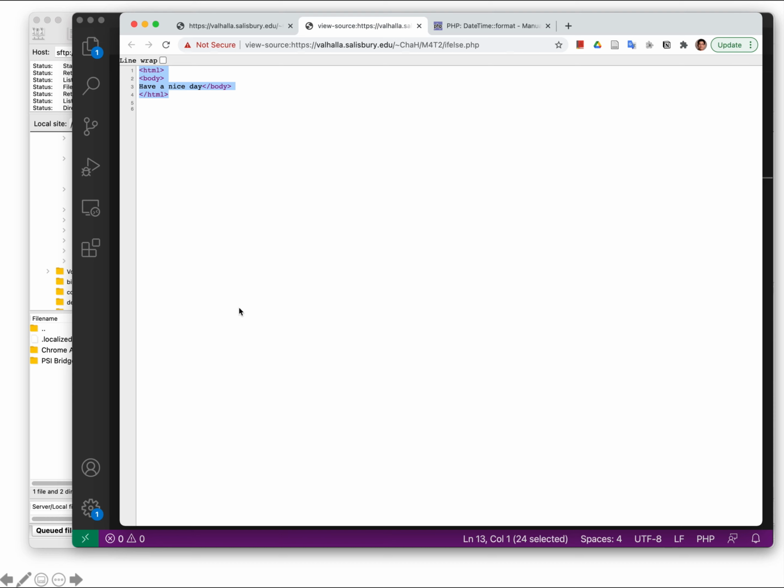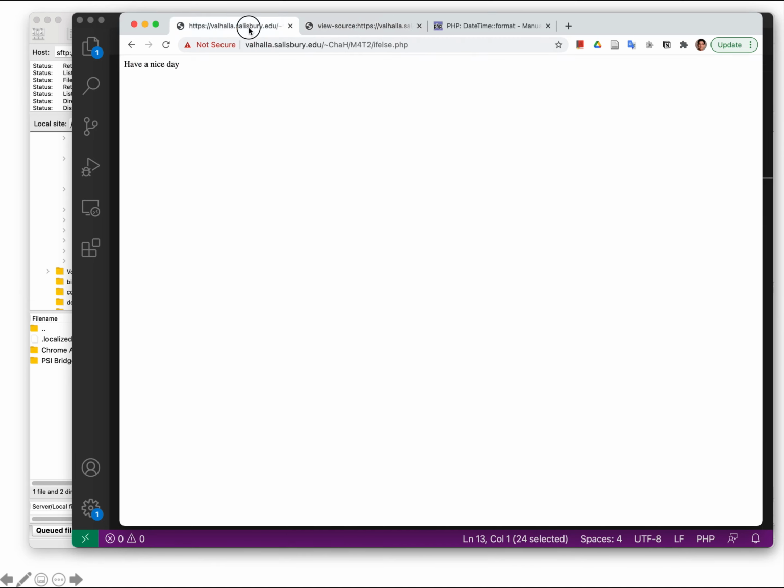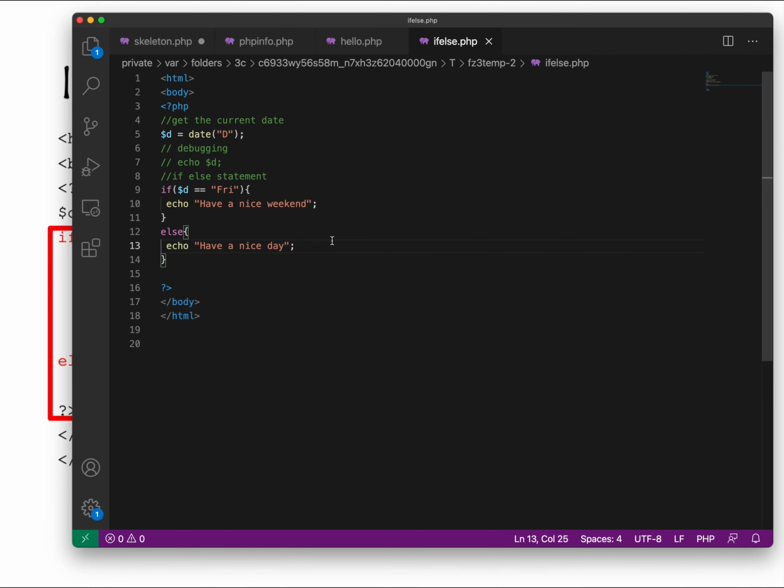There is no conditional statement. Only the final output. What's the output? Have a nice day has been printed and it is combined with other HTML code. Again, PHP is what? A server-side script language. So the server handles everything and just returns this HTML as an output. Suppose you have one more line here after have a nice day. Again, this is a PHP block and it's not HTML. You cannot just type HTML code here.